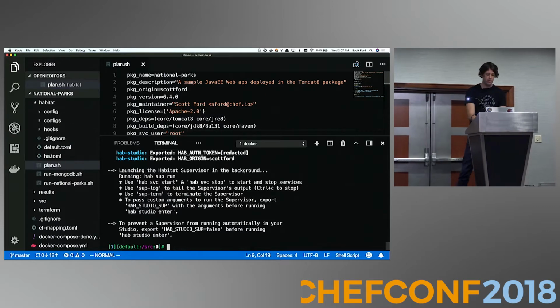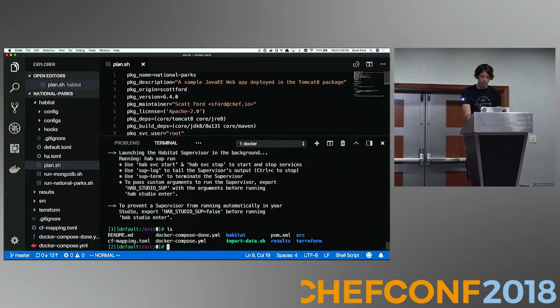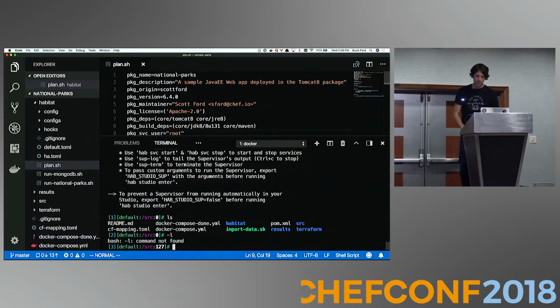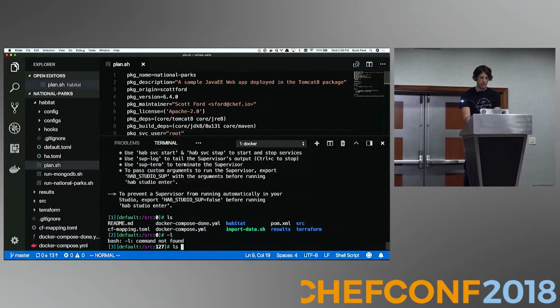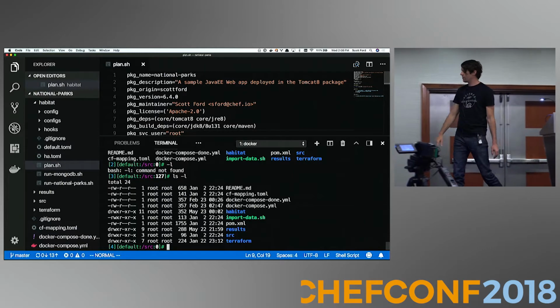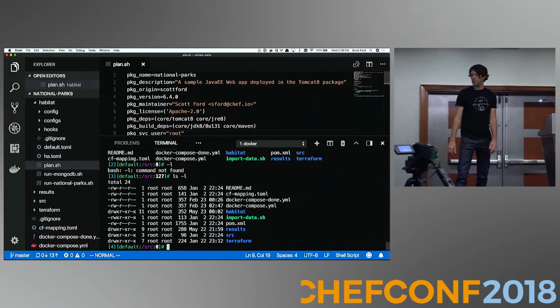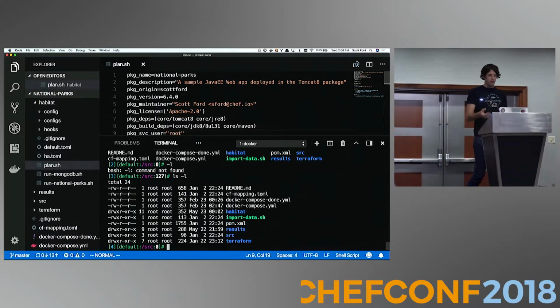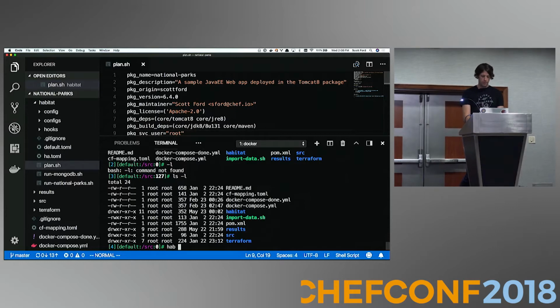When you enter a studio with Habitat, it mounts the directory that you started the studio in. So you can see here I've got my habitat directory, a source directory, and this results directory. From there, I can just run build.